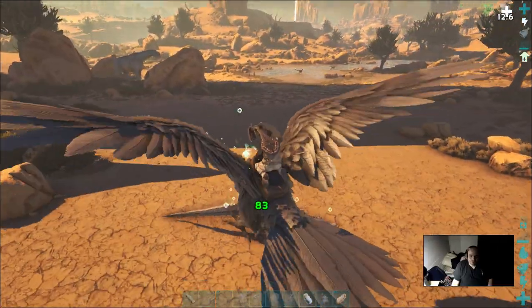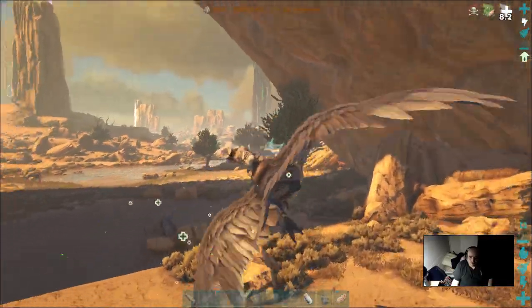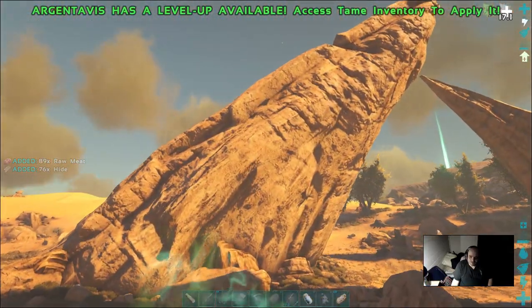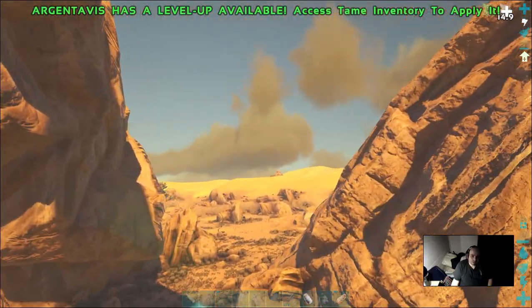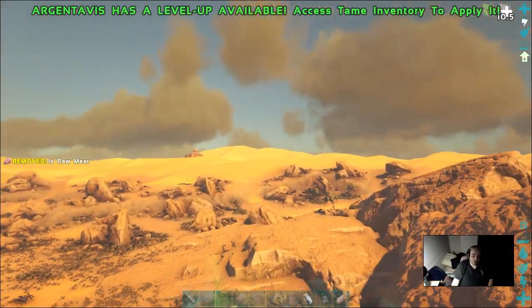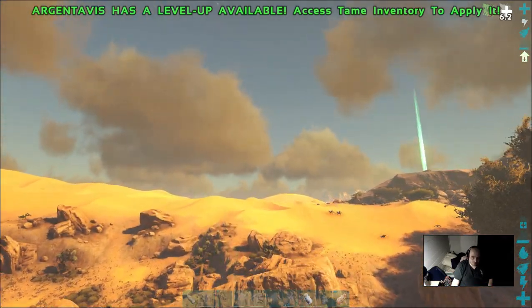Well, hello there. How you doing? He thinks he's gonna get me. See, those guys, when they jump, they can only jump like in a slightly higher straight line, but they go far in a straight line. I mean, really far. That's one of the reasons why I like them.